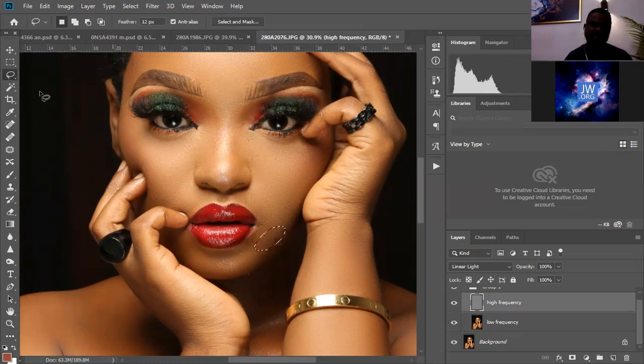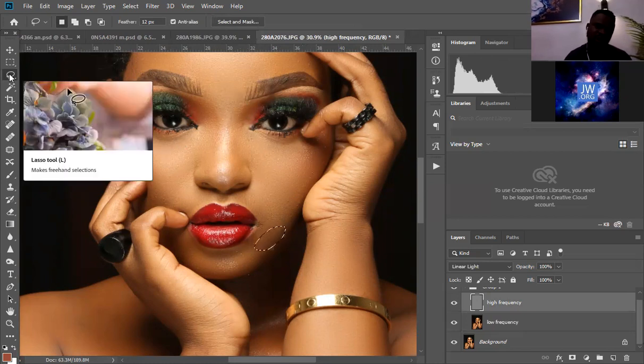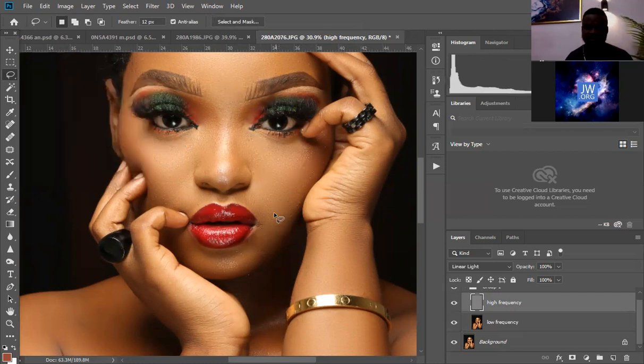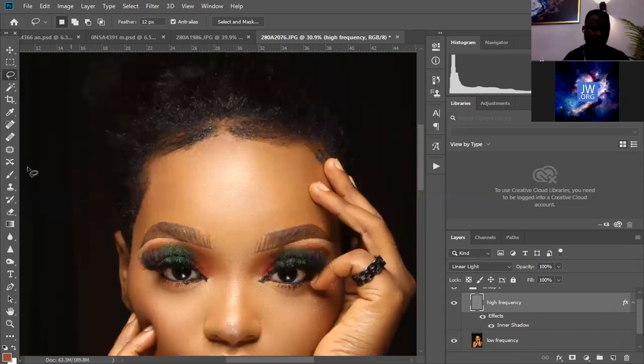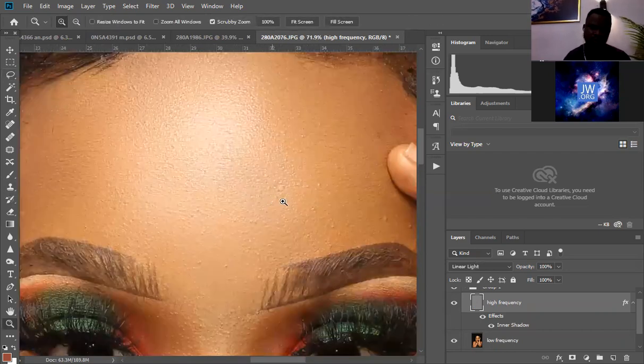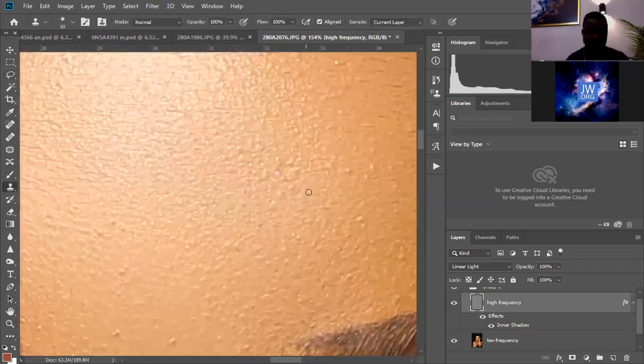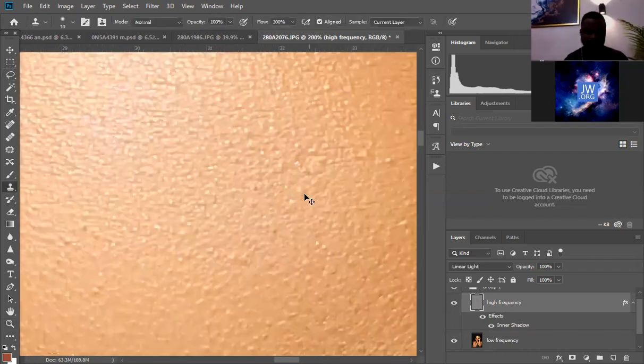What you're meant to do is use that same lasso tool that you used while you were on low frequency, come back to the image like this, right click the image and choose to deselect. Then now come back to high frequency. So now don't forget to use the clone stamp tool on high frequency and the lasso tool on low frequency. So you can continue now.